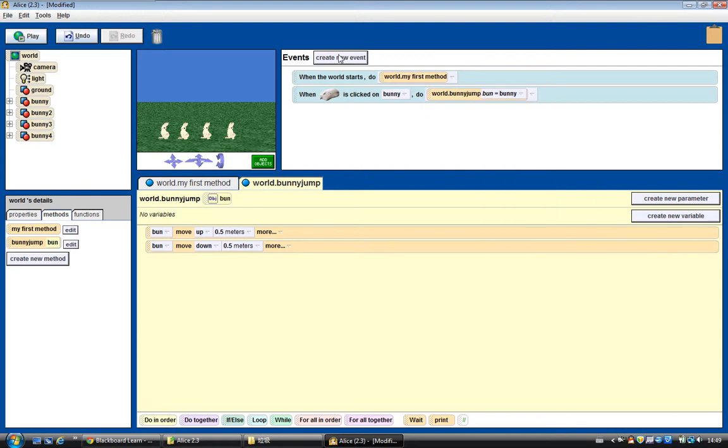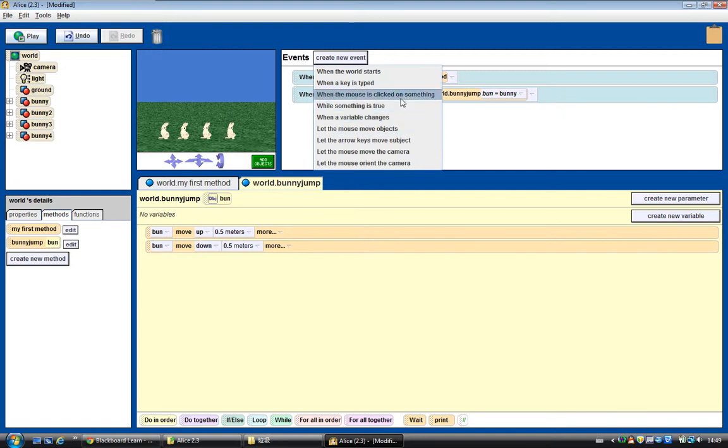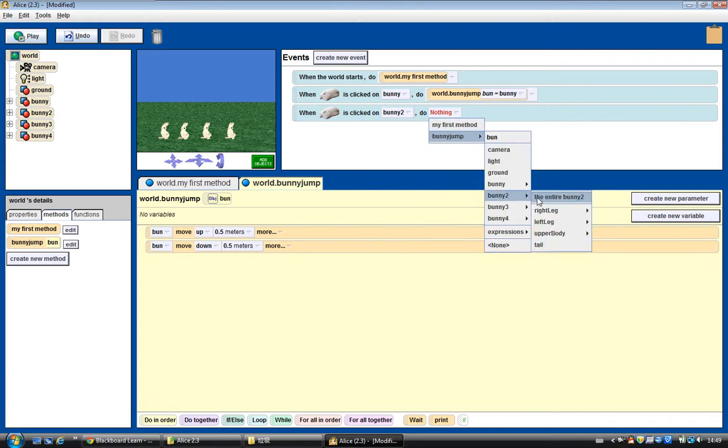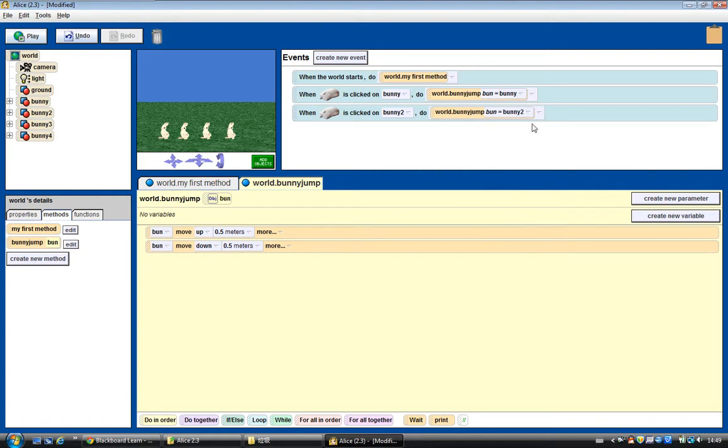Okay, and if we click on bunny 2, the bunny is going to do bunny jump. Bunny jump dot bunny 2.